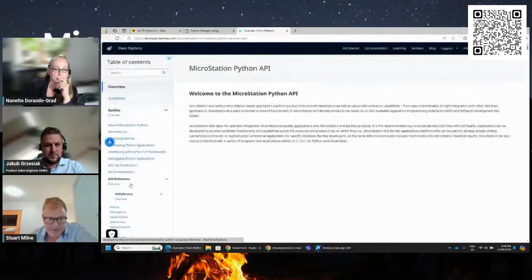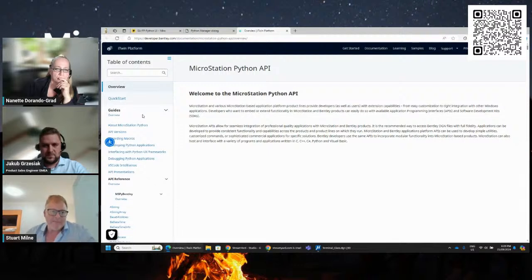functionalities within MicroStation. Now, with the first pass of the Python scripting engine, we had to wrap around 8,000 or 9,000 features that are contained within MicroStation. We think we got about 80% there. We're working on the rest of the features for the 24.1 release and 24.2.